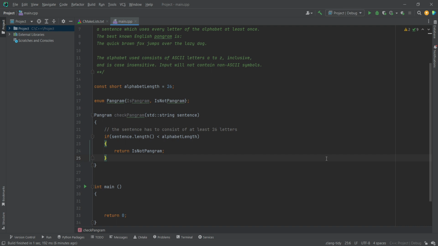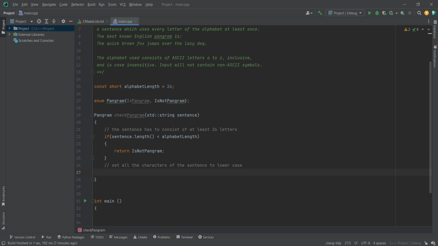That's the first thing. And now we know that the sentence has at least 26 letters, then we can actually do the check to determine if it's a pangram or not. It's actually very simple, but first set all the letters of the sentence to lowercase. This is just to make the search a lot easier. So you just have to search for a lowercase letter inside the sentence later on.